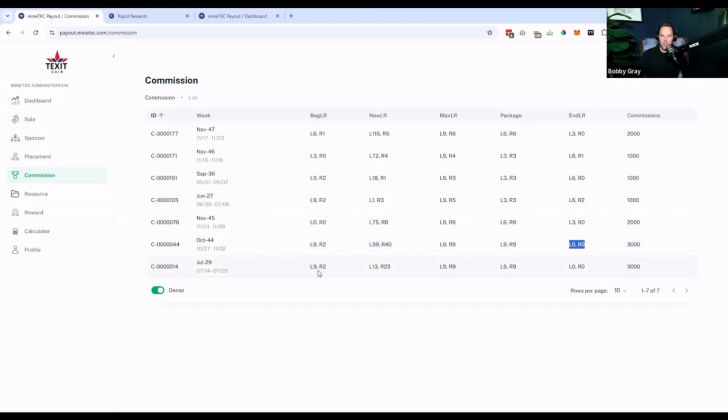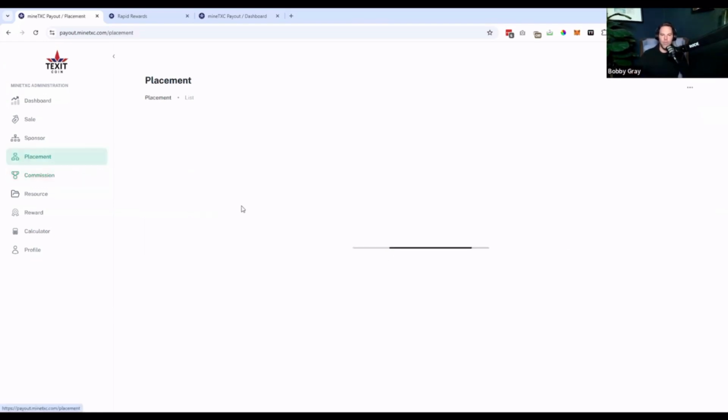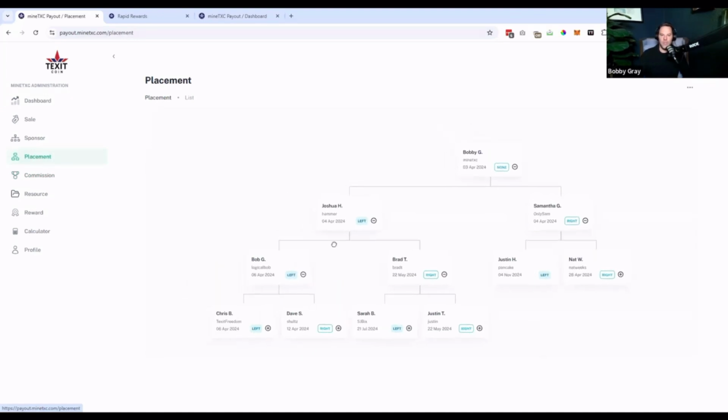Now, this is an important place to stop and say, look, if you're already at the maximum on one of your legs, it doesn't matter if you get anything new on that side. And that's why it's so important to work week in and week out, because if your one side is already maxed out with 9, you're not going to get any more points for whatever happens on that side of the organization. So your guys can be building and building and building. And that's what you'll notice with a lot of people that are in the organization. They've got points stuck on one side. I'll show you some examples, right?